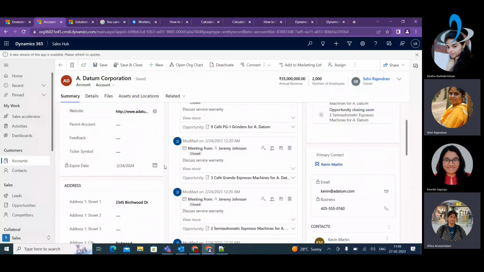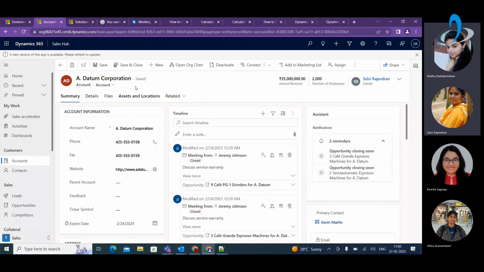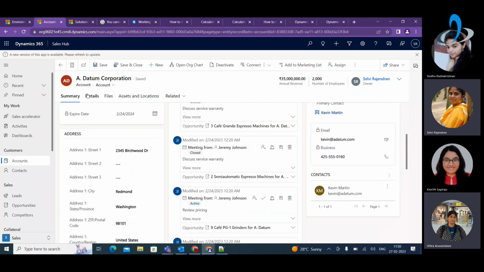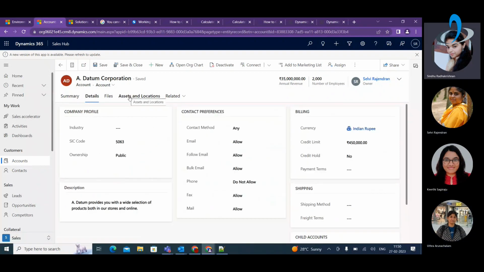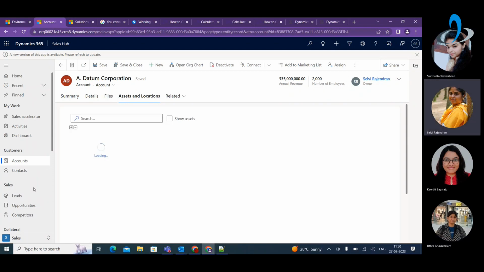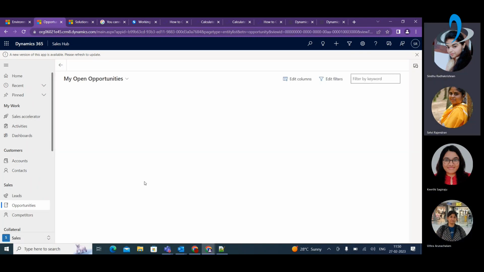In a section you can add the fields in the form designer. I will show how the form designer looks in the back end. I will also show how a subgrid looks in the UI side, or the front end.